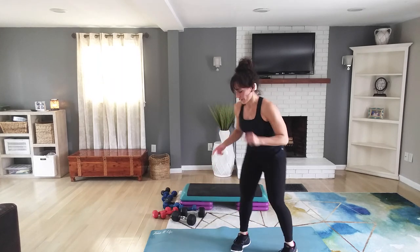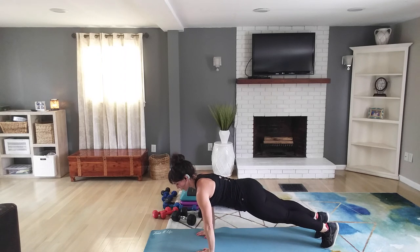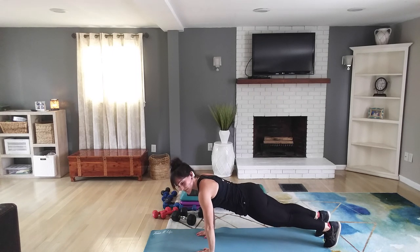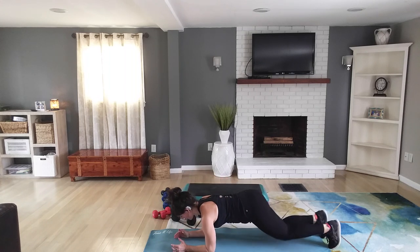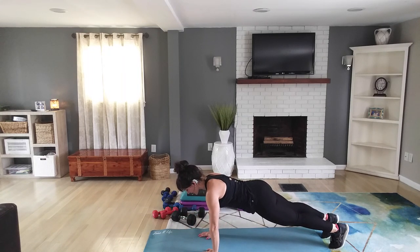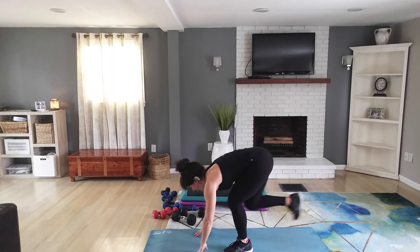And you're going to go right into a plank here — high plank. Hold your plank. Planks can be very difficult. Try to give yourself as little surface area as you can handle. Right now I'm on hands and toes. To modify, come to your knees in a high plank, or elbows and toes. Last eight — you have to be squeezing everything on that front side. Step up and come up.